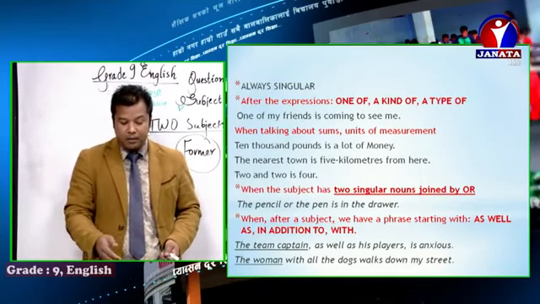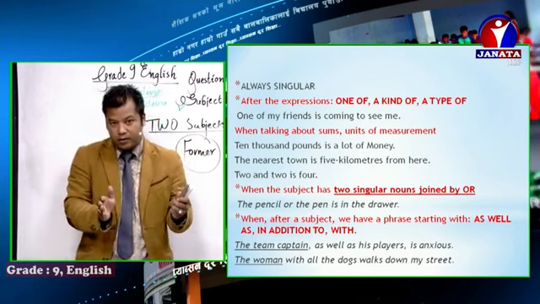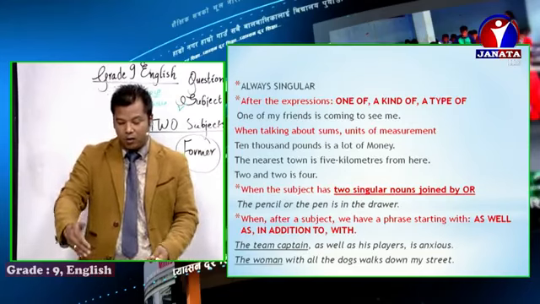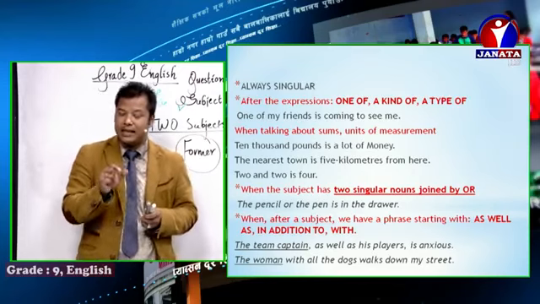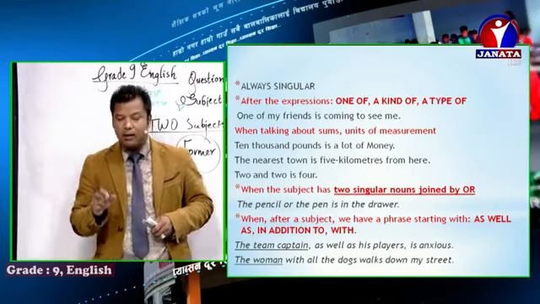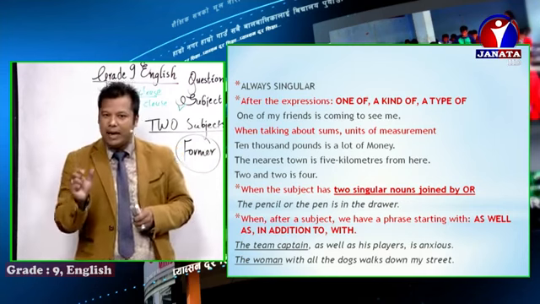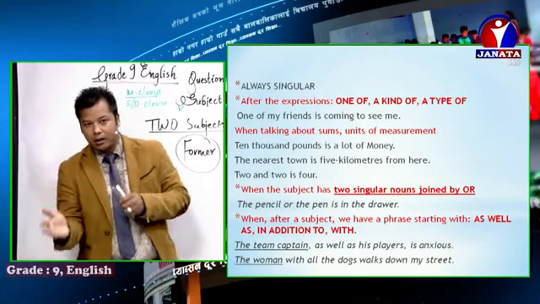And the second example, the woman with all the dogs. We're not focused on all the dogs. Our focus goes on the woman. So, the woman walks down my street. The woman with all the dogs walks down my street. Do not be confused with the nearest word that is kept to you. And this happens when you use some appositive structures like as well as, together with, along with, but also.